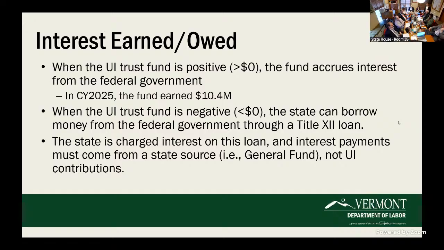So that's where we're at. And this is a big part of the discussion we had, talking about what happens when you lose your fund balance, how you have to borrow, and then the state is on the hook for interest, and it has to come from sources other than unemployment insurance. So they put it back to the state, and typically Vermont has done that through the general fund. That's also a tough conversation. Sure. Yeah.